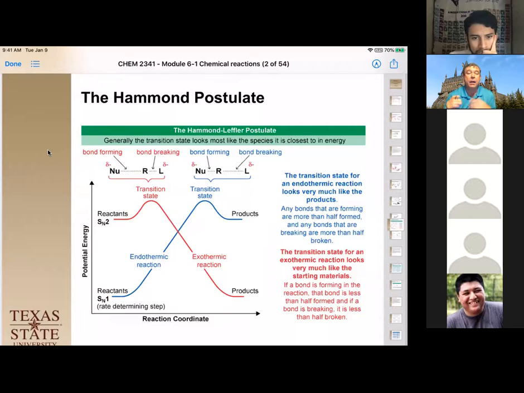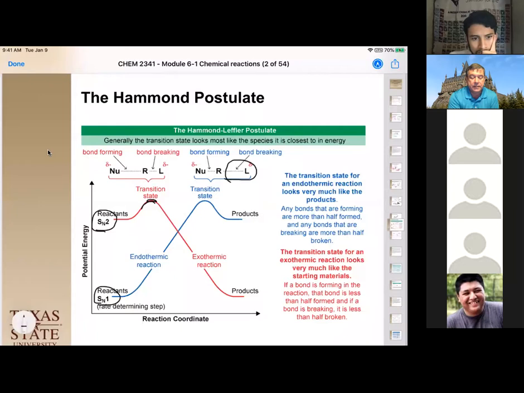If you had a reaction where, in this case, we say it's an SN1 reaction. This is that happening once. In this other reaction here, you actually want to break the bond first. So you're actually looking closer to products. If you're looking closer to products before the reaction happens, then it tends to be an endothermic process.